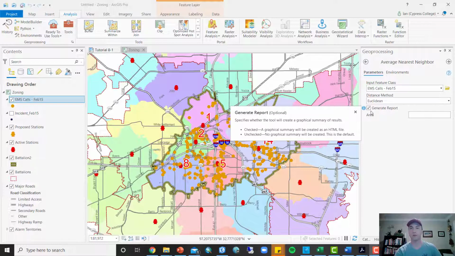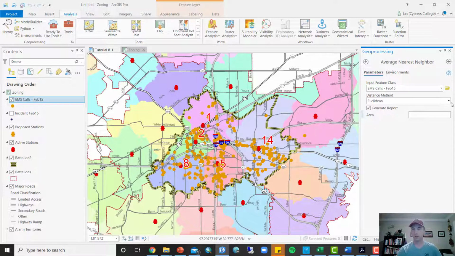Okay. Next up, we need to enter the area, and that's why we just pulled up the attribute table to get that number. It also has the number written there on the PDF, so you didn't actually have to mark it down, but I wanted you to do it anyway because that's what the book tells you to do. So go ahead and enter 520,175,356 and give it a run.